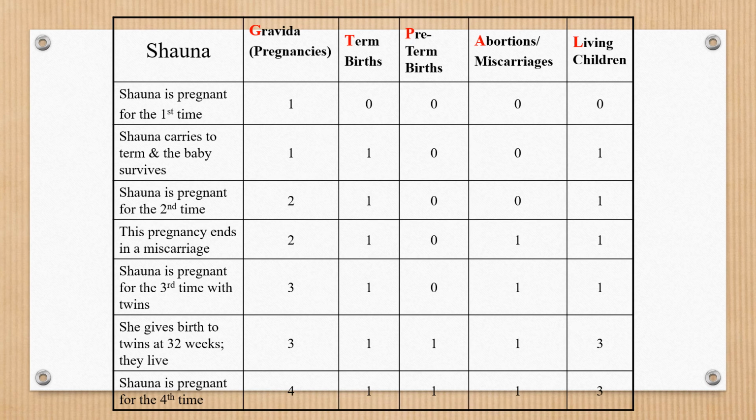She gets pregnant for the 4th time. She's a gravid 4. She still only had 1 term birth, but she's had the 1 preterm delivery, the 1 miscarriage, and the 3 living children. So you'll get to practice this in reading stories. And when you read stories, always look for the terminology that confirms a pregnancy. The patient is pregnant now. The patient is so many weeks along in this pregnancy. Look for something to tell you she's pregnant now, because that's the point that most students miss.